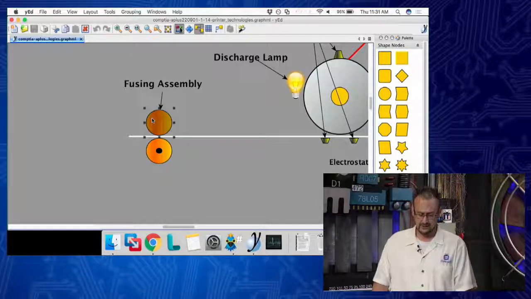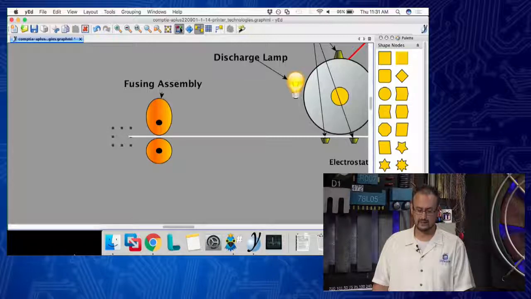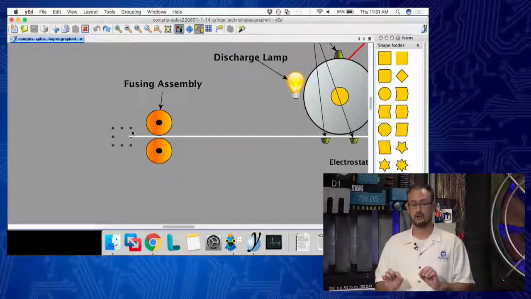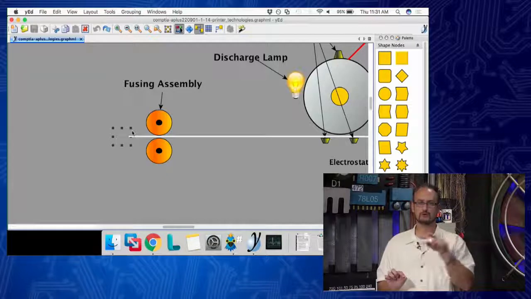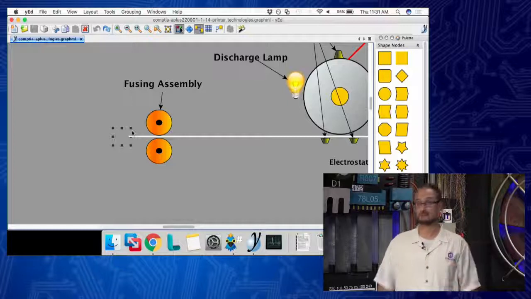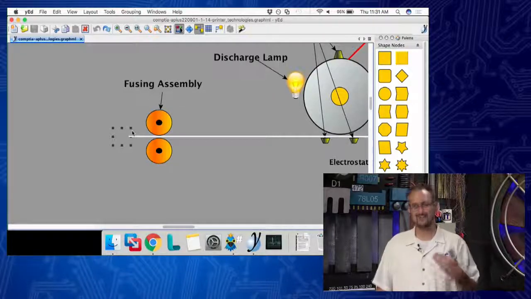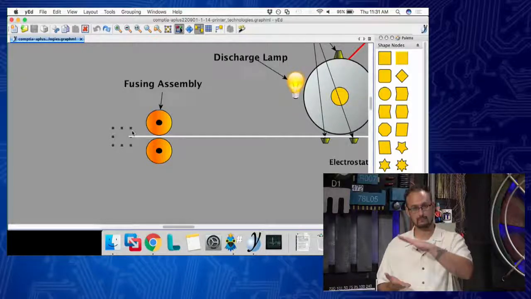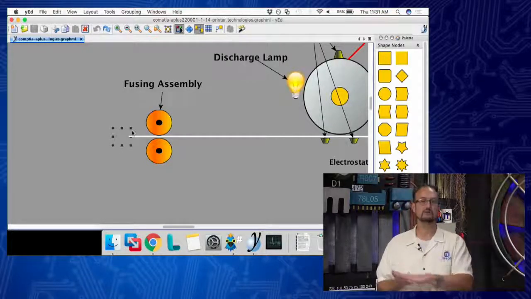The other thing that could happen with this, and I'll probably mess up my slide here a little bit, is that the fusing rollers get overheated. It happens to warp them. So as they turn, they're not turning in a perfect circle anymore. They're turning in more of an egg shape, and a portion as it turns doesn't even hit the paper at all. And that also will cause the toner to not properly adhere to the paper as well.